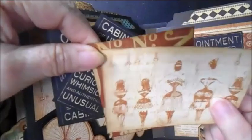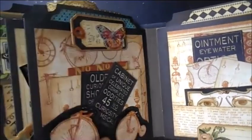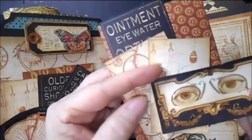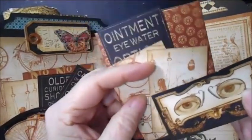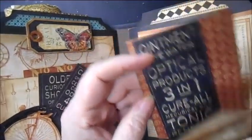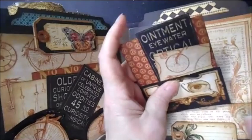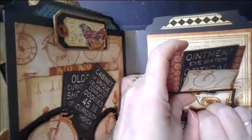Two more of the tiny little tickets. Big photo spot and a smaller photo spot. Tucked right behind the pocket. This one has a lot. I let go of my thumb there. And a big photo spot. Photo spot. Well, you can stick them in the pocket.